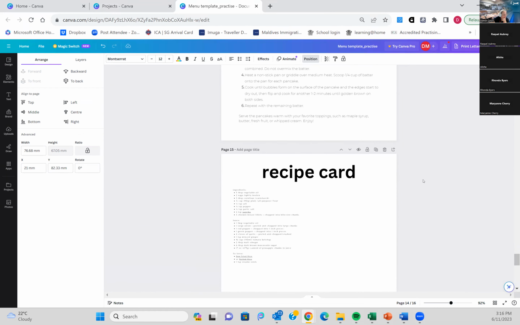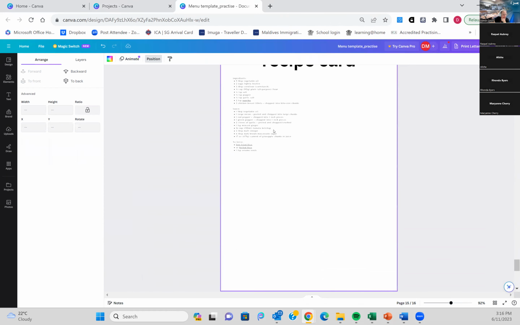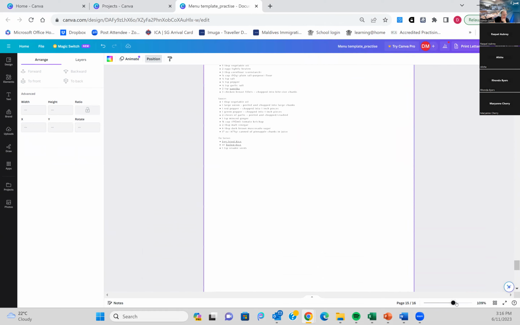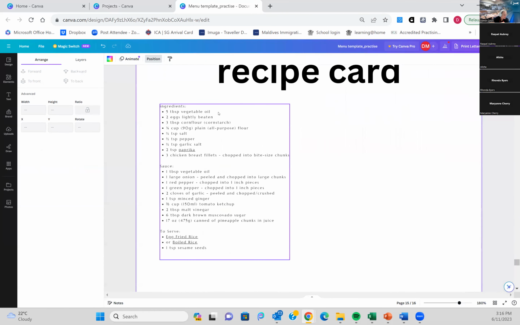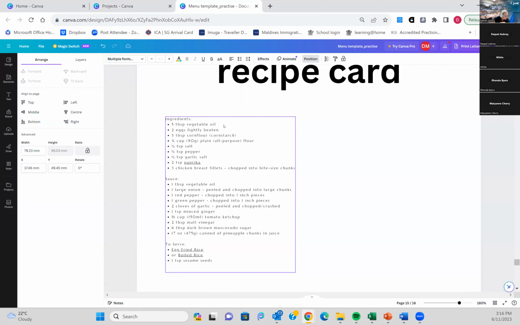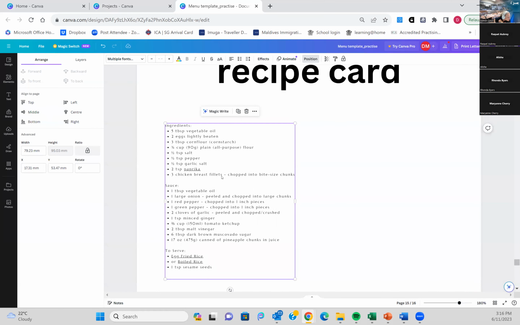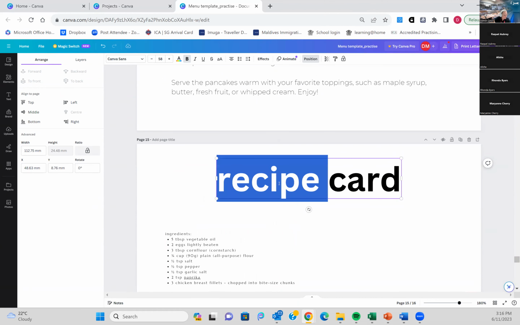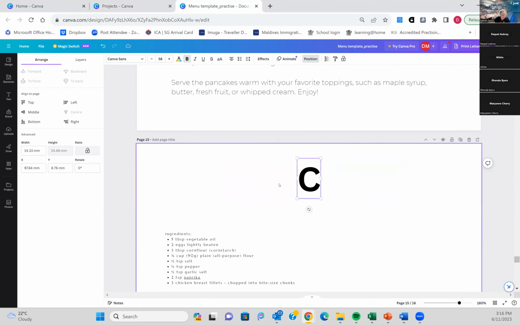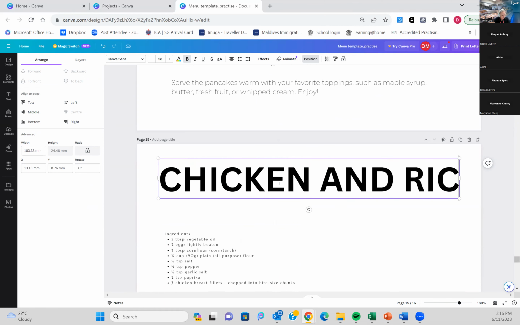And that's good. So here's the recipe card that I started. This is something that I started earlier today. I literally had this in Word and I just copied it across like this. So this is for, what did I even write it down? This was for the chicken. It'll be a chicken dish. I can't even remember what it is now. Let's go chicken and rice. It's a chicken and rice dish. There's chicken and rice there.